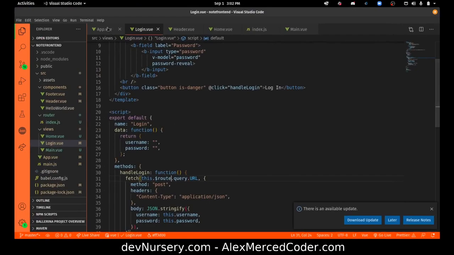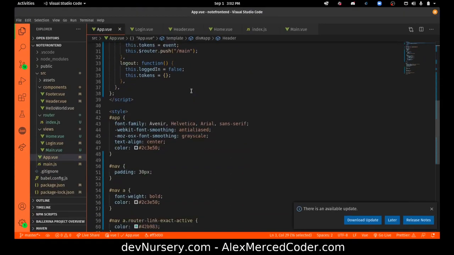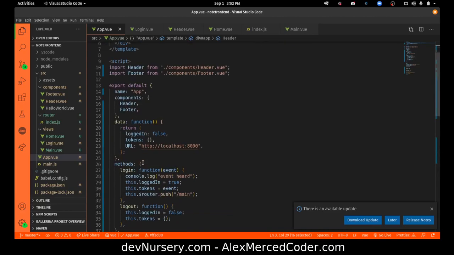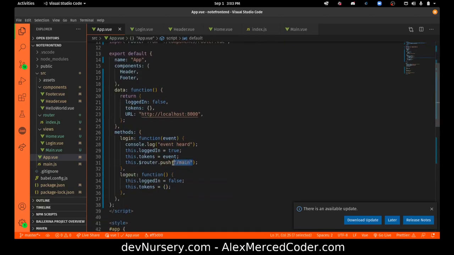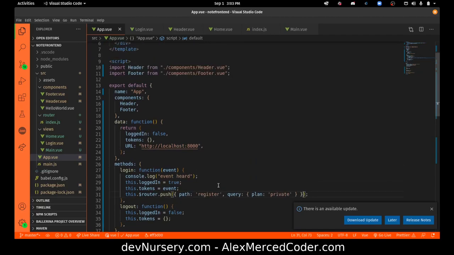So we want to go back to app where we push the thing, which is right over here. Instead of pushing it that way, we're going to pass in this object. So I want to send it to main, and in query we're going to send tokens, and tokens are going to equal this dot tokens. That might not 100% work the way I'd like it to because it is an object, but let's give it a shot.